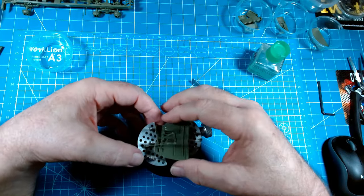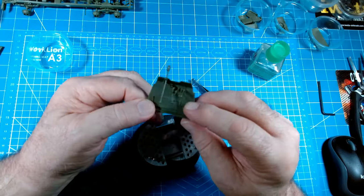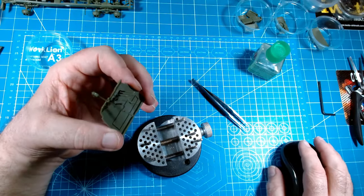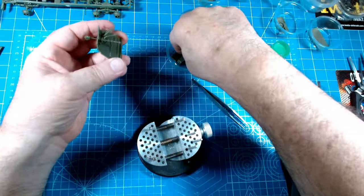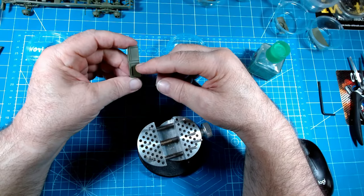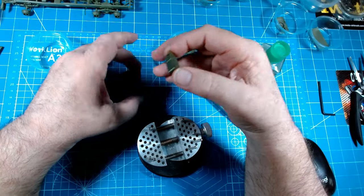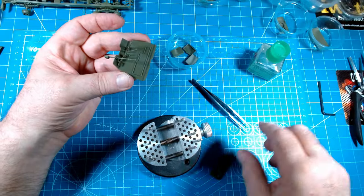Okay, drop it, break it now. There's our interior, the main part of it. Let's move along here. Then we've got some seats to make up. Now what they want you to do doesn't make a lot of sense to me. They want you to put the seats together and put them on this base, which is B39, and then put the whole thing in here. The seats need to be painted a different color. So I'm going to put this in, and then I'll paint the seats separately, and then I'll put them in once they're all done.